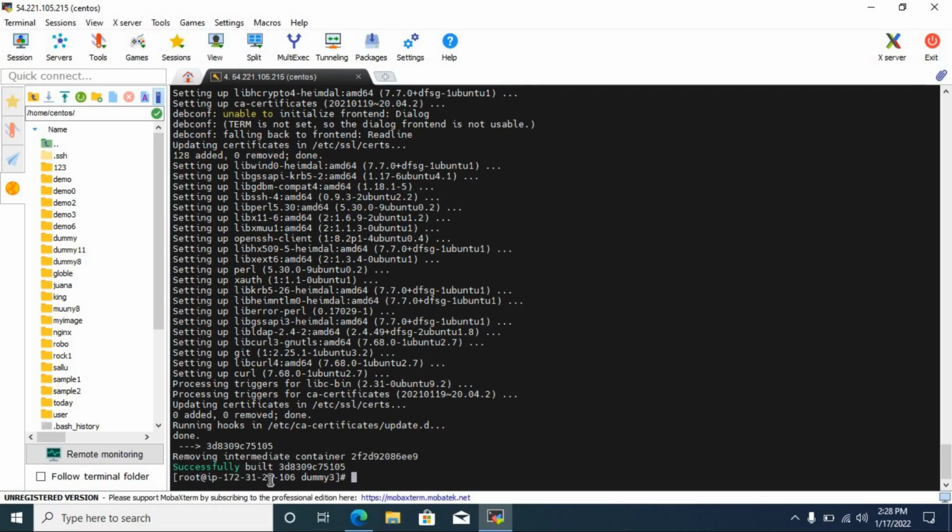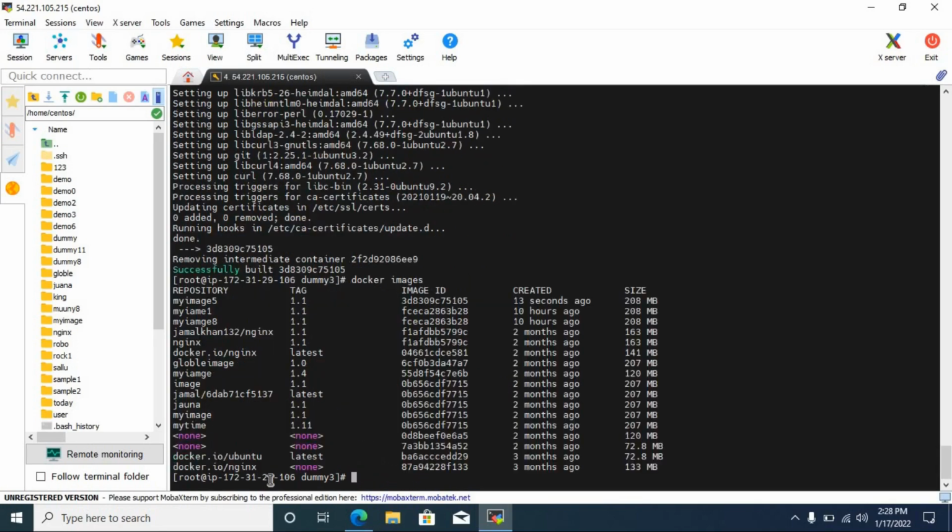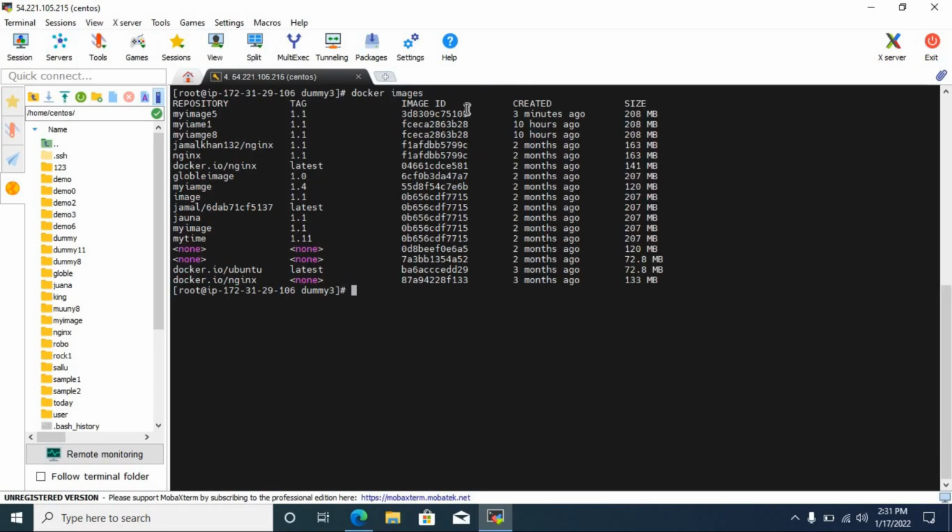Alright, you can see our image has been built successfully here. So let's check it right now with docker images. It shows the image ID, 3 minutes ago, and it's also showing the size.